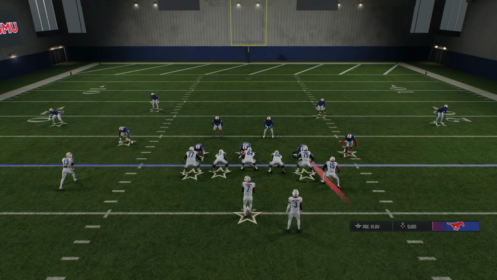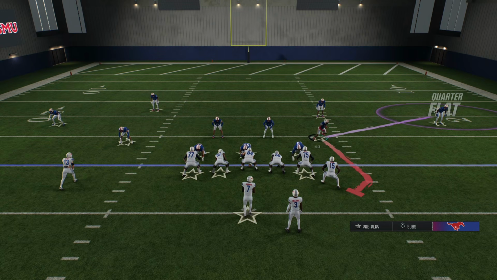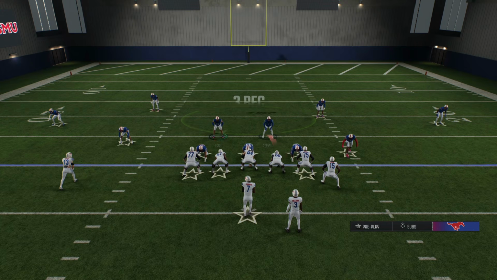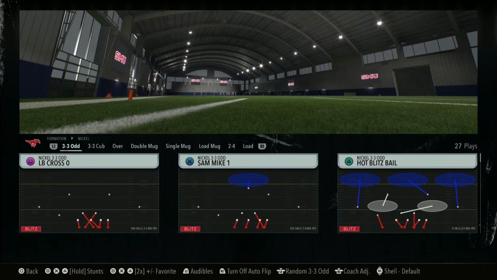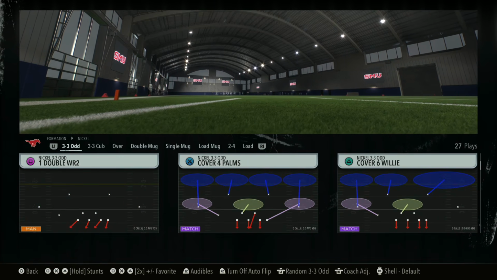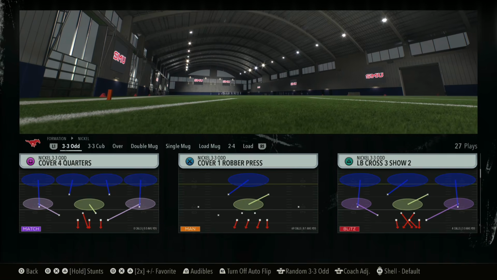And on top of that, because that safety is in at linebacker, we can't even hot route him to a quarter flat or a seam flat and then blitz the jack. We literally cannot play quarters or palms without this creeper blitz or without losing the coverage aspect of our sub linebacker. So that's clearly unfortunate, but other than that, as far as the coverages go, we're pretty good.